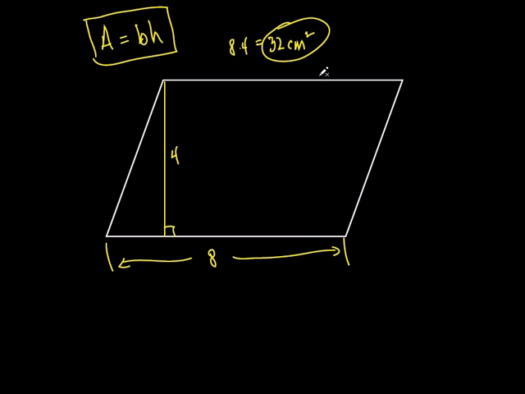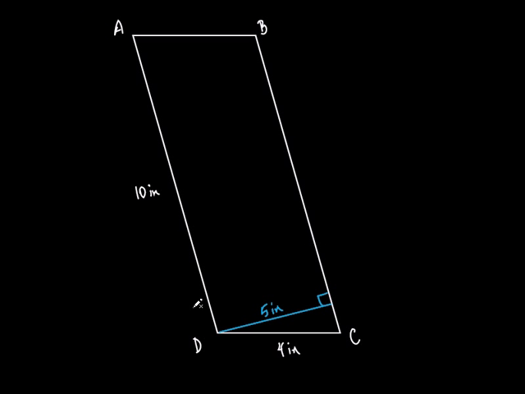Now let's do an example that's not quite as easy as this, because it would be nice if they were all this easy, but it's not always going to be like that. So let's take a look at a more realistic example. This is from the book on page 764, example 1, and they ask you to find two things. We mentioned perimeter a second ago. They ask you to find the perimeter, and they ask you to find the area.